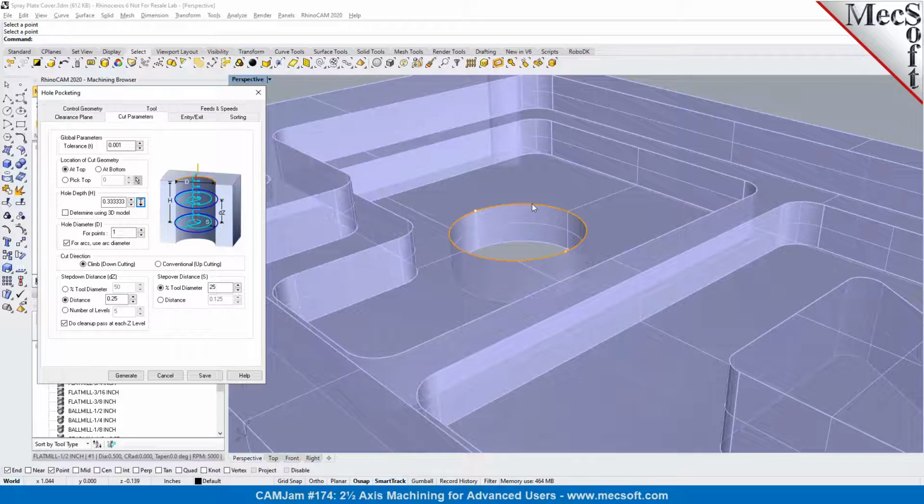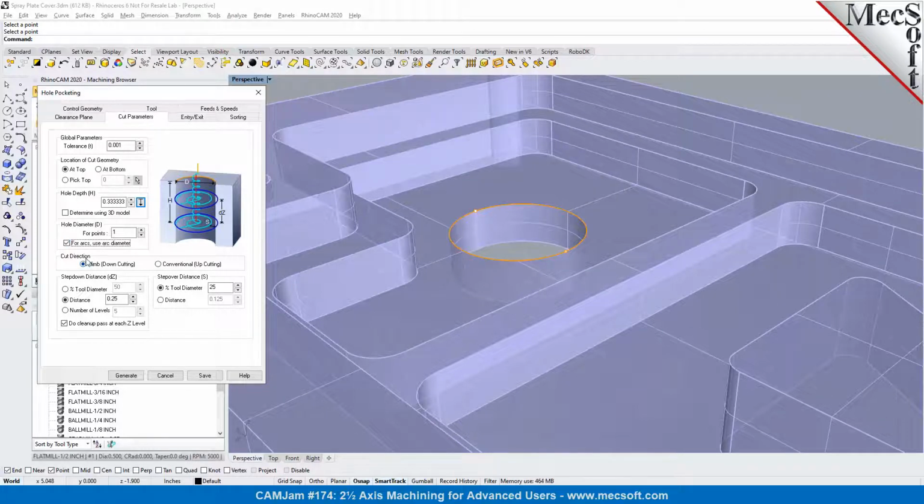If you'd like to make the hole slightly smaller or larger, you can override this by clearing this checkbox, and you can input your own diameter for the hole. So if the hole needs to be oversized or undersized, you can override it without having to go back and make changes to the actual drawing or the design of the part. If you leave this box checked, then the diameter of the arc or the hole that you selected is automatically taken into account.